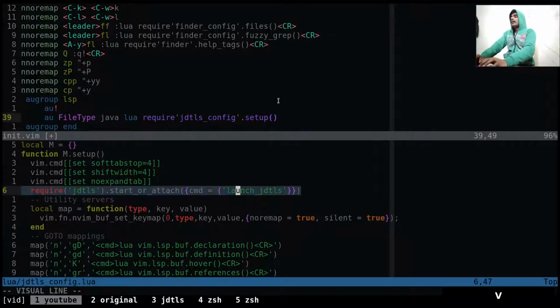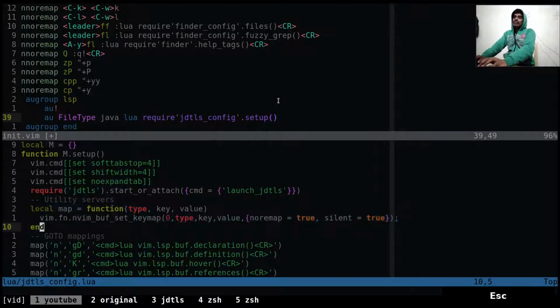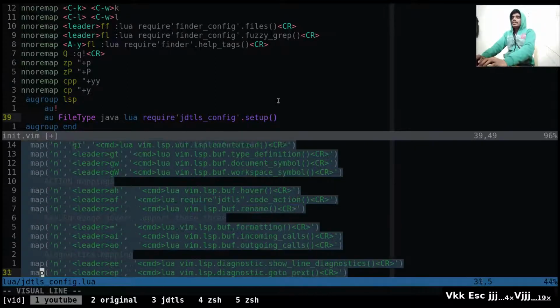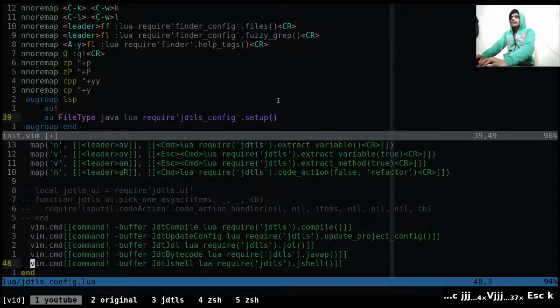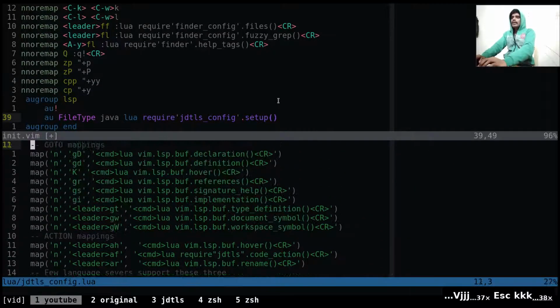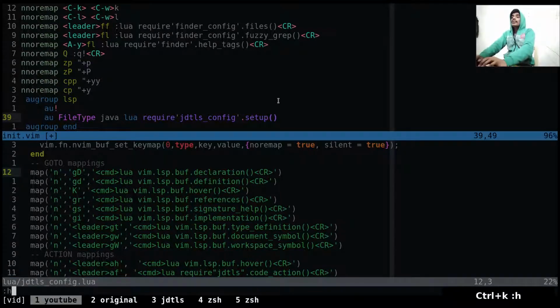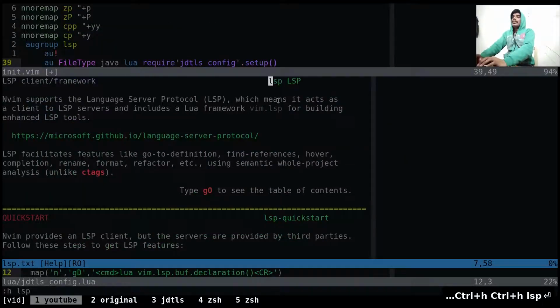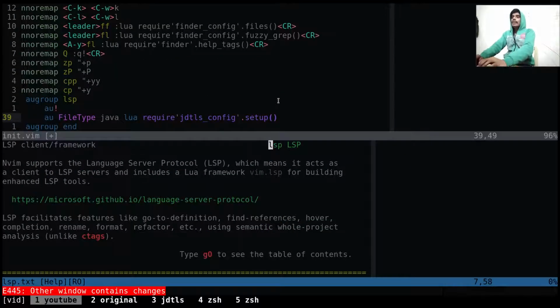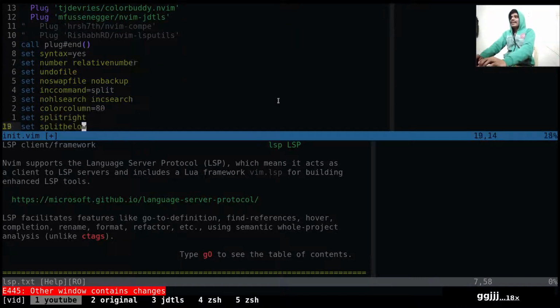Now this is one of the crucial things you need to do. Just don't forget it. And then you can go for the mappings. I just did some mappings out there. If you have seen my nvim-lsp config video, or maybe you have read about LSP, you may know that this is something very important, something very trivial.